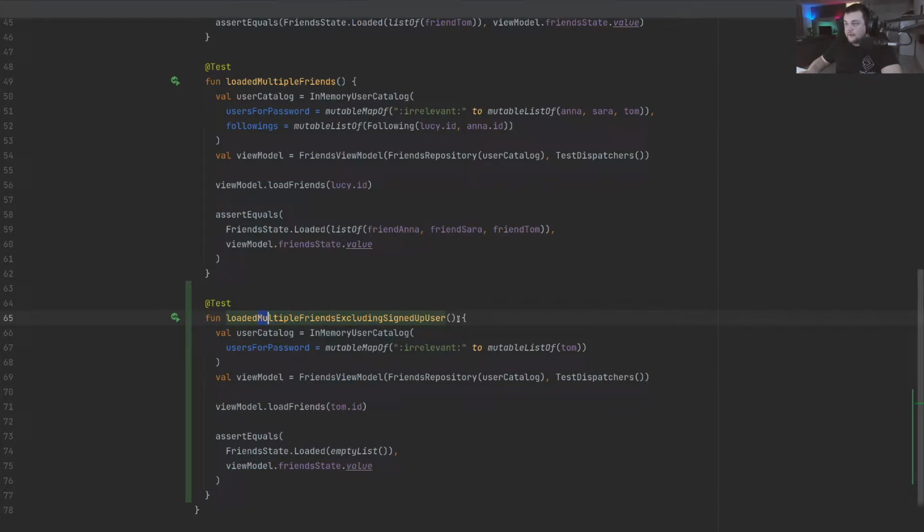Loaded no friends when using the signed up user ID, something like that.